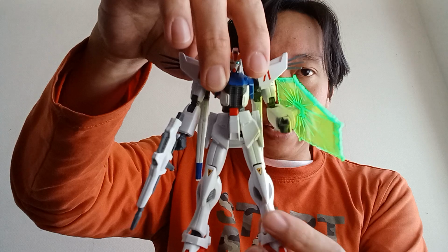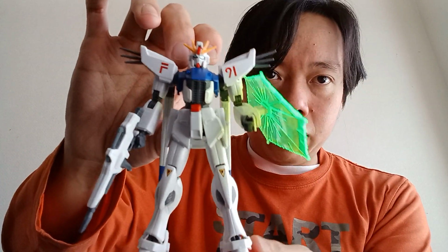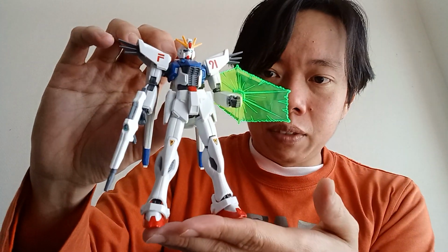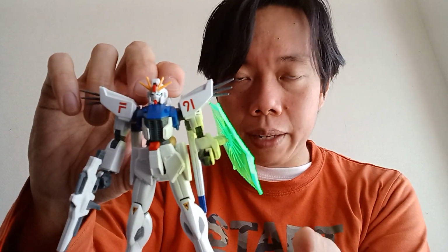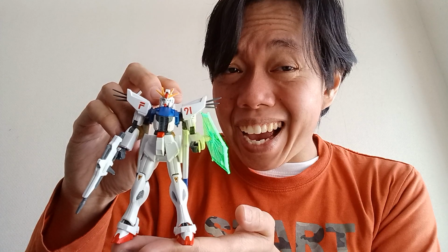So this is how it looks out of the box. So really straight build, nothing much. Maybe some cleaning of the nubs here and there. No panel lines. I can't be bothered to do that. But as you can see here, this guy is really small.